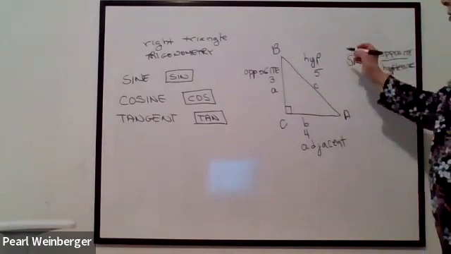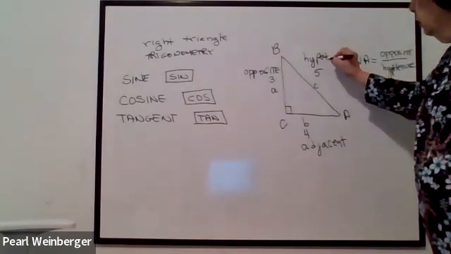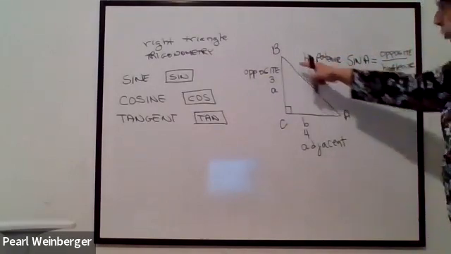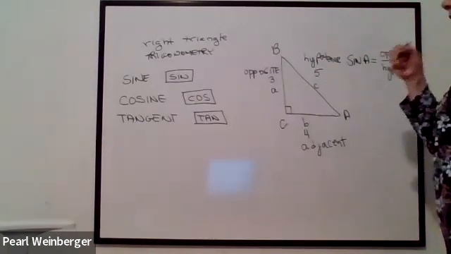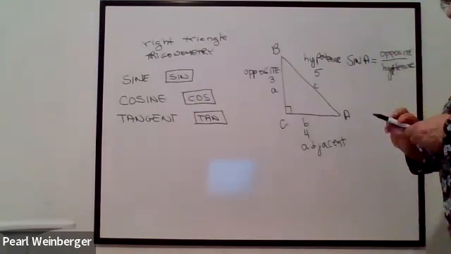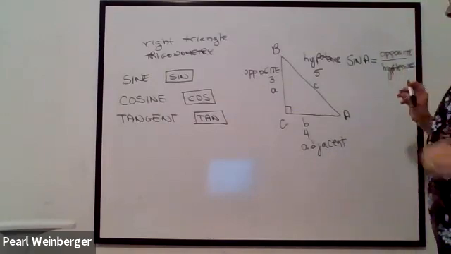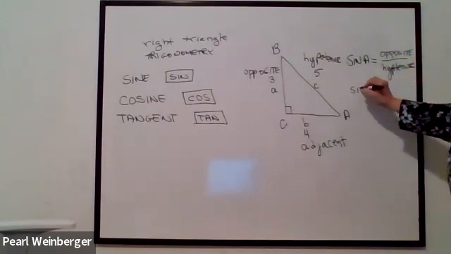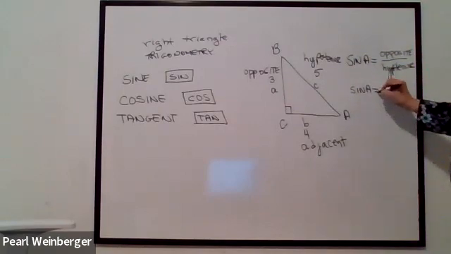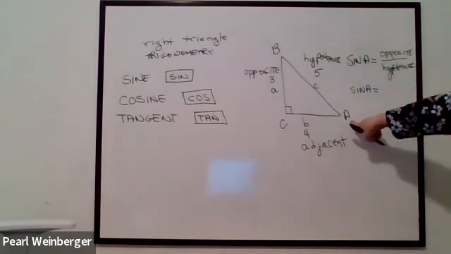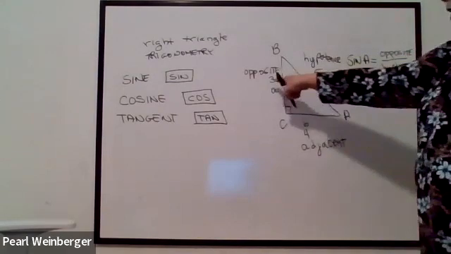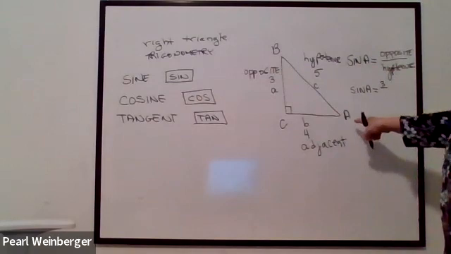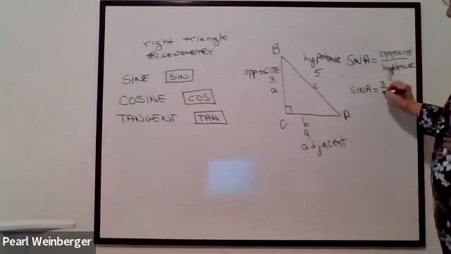The hypotenuse is always the one that's across from the right angle. It's also next to angle A, but when we say the word adjacent, we mean the adjacent leg. So if I want to find the sine of A, I'm going to go to angle A, and I'm going to do the opposite side, which we see is equal to 3, over the hypotenuse, which is equal to 5.